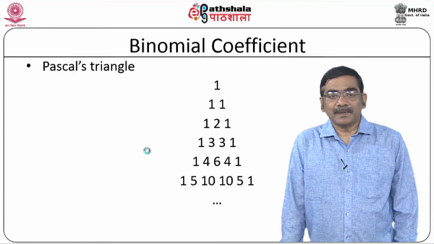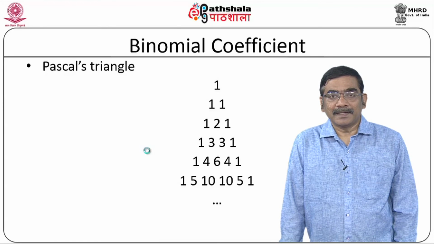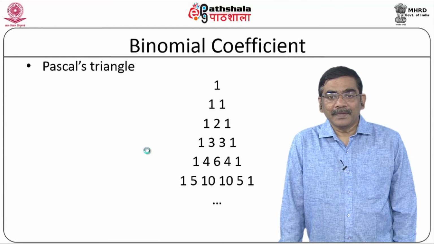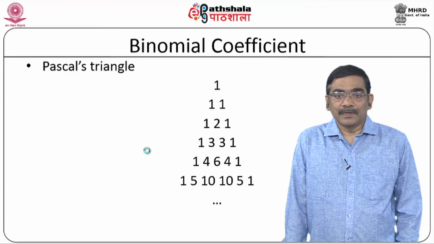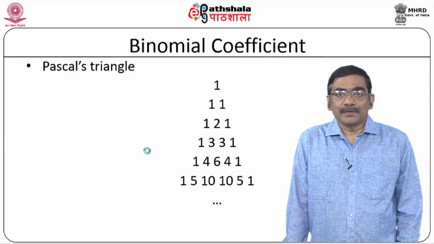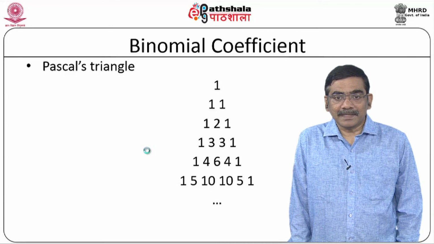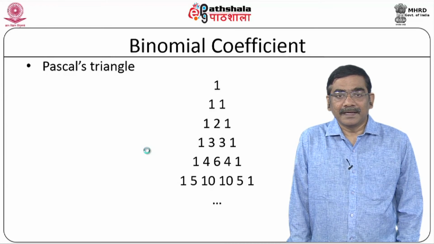So, the reference for this problem is Pascal triangle, which we have seen in our school mathematics very often. This is a Pascal triangle, where you can see that 1 2 1 is generated by adding this 1 and another 1. Similarly 1 3 3 1 is generated from the previous row by adding 1 2 and 2 1. In school mathematics you can recollect this is nothing but (a plus b) whole square, which is a square plus 2ab plus b square. In this particular manner you can generate the equation for any n.